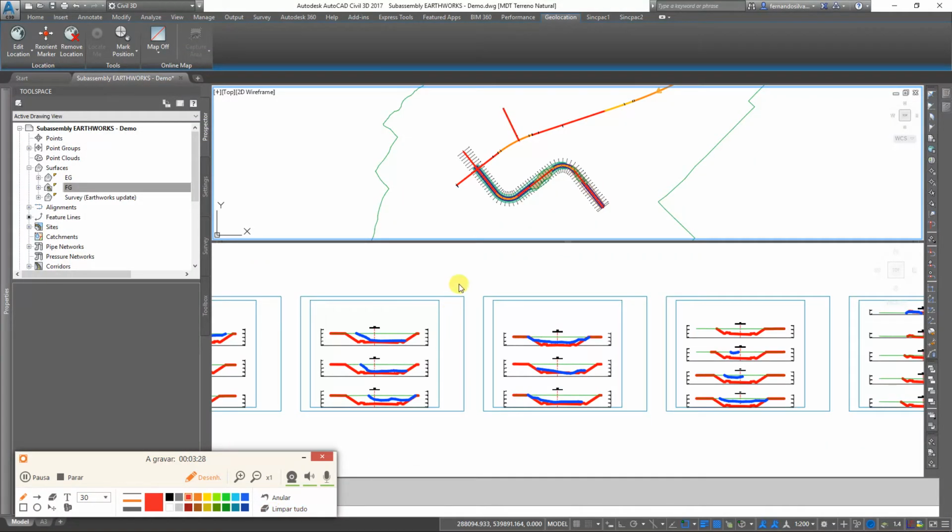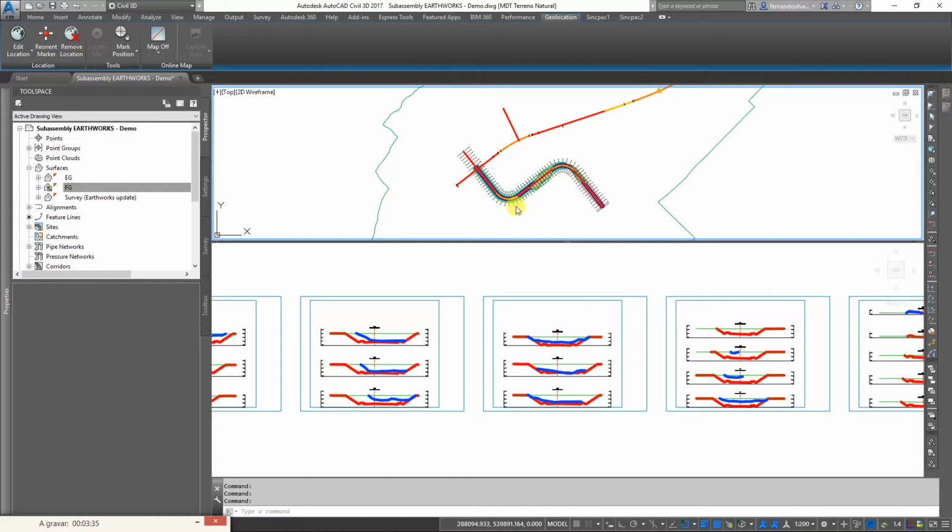Well, here on my screen, as I was saying, I have a roadway project. I have some surfaces, beginning with this one that represents the existing ground.